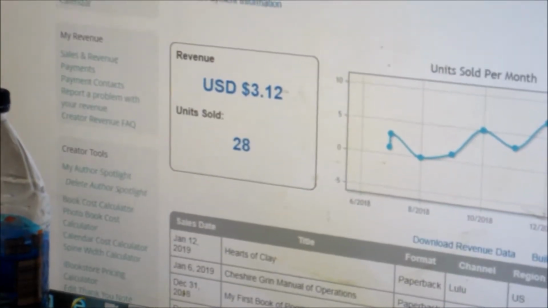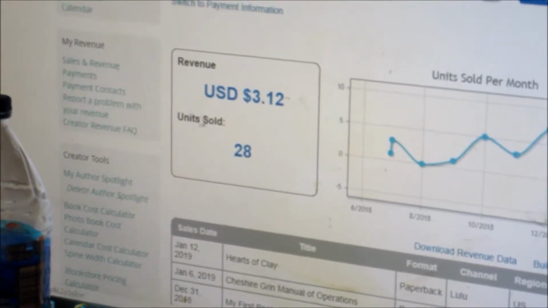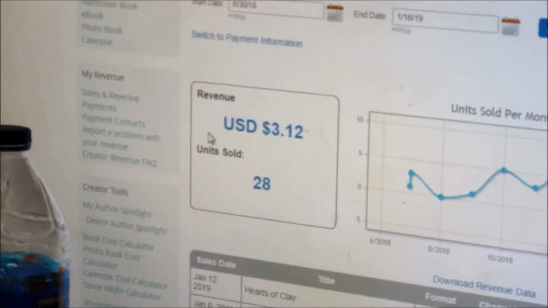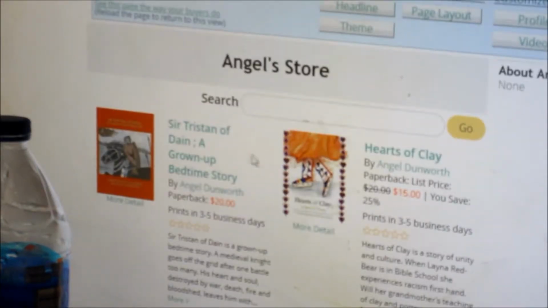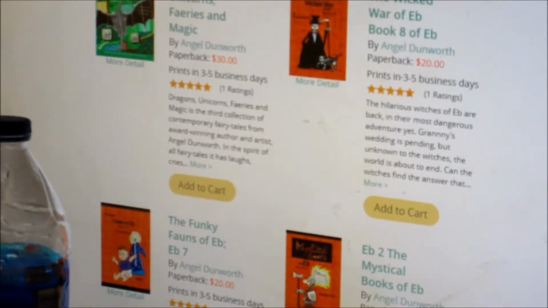Anyway, if you need to find your 20%, you're not really sure how to do that, go back to your revenue, mess around with these buttons on the side, and eventually you're going to find what you made, and then just take 20% of that at the end of the year. Right here is my author spotlight. You need to keep one of those because I can go into your accounts without buying the book and put a review.